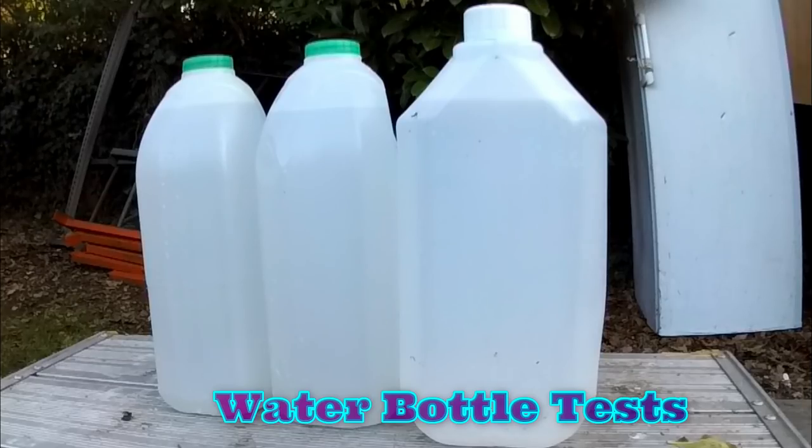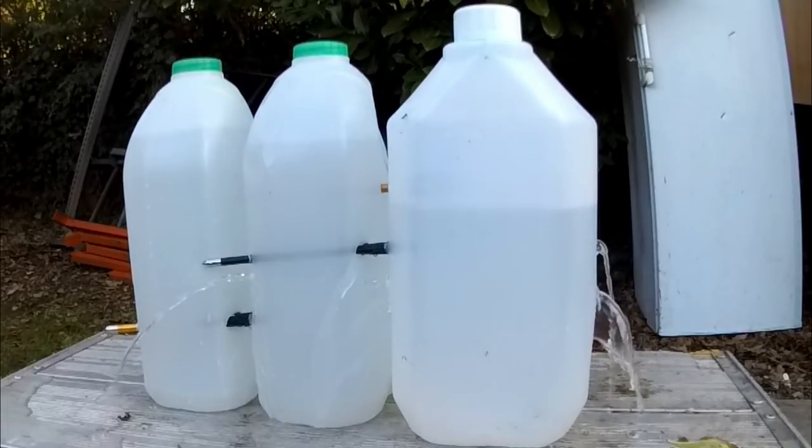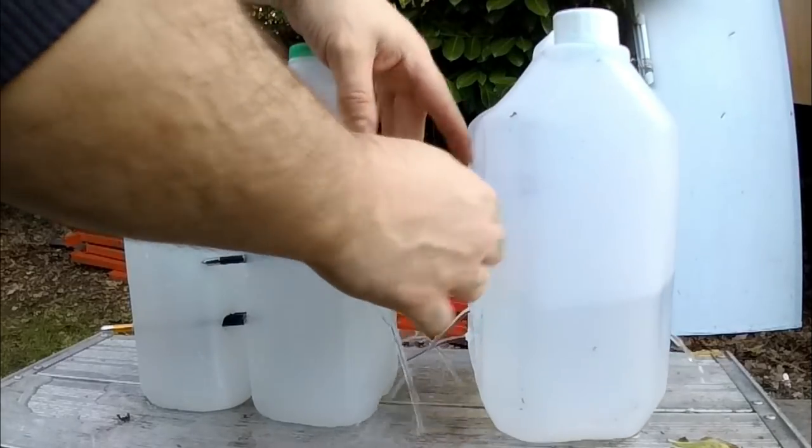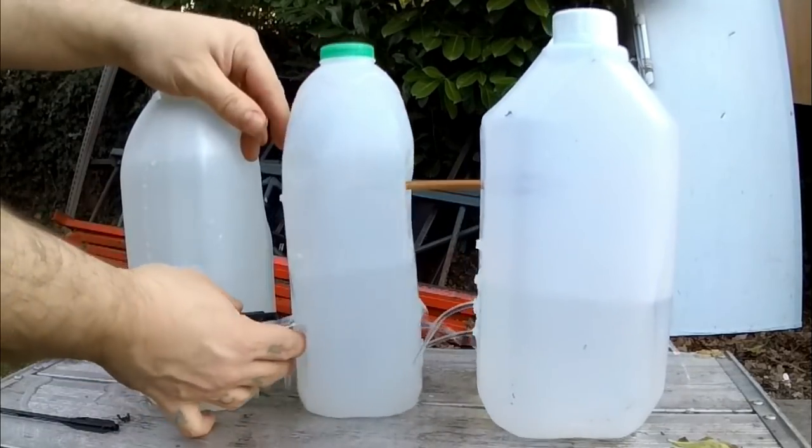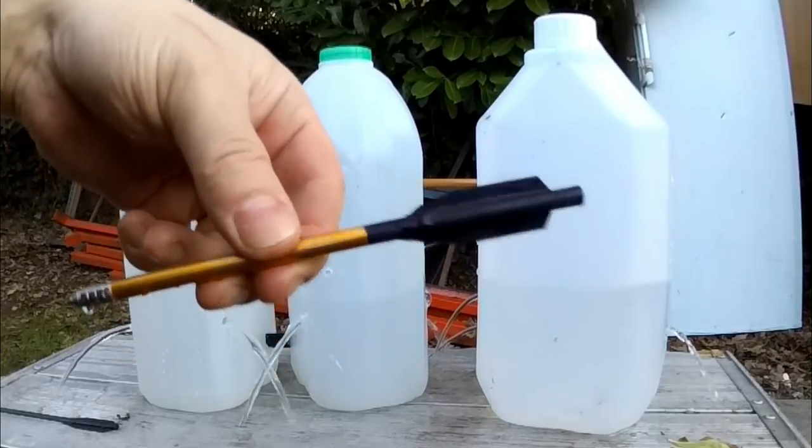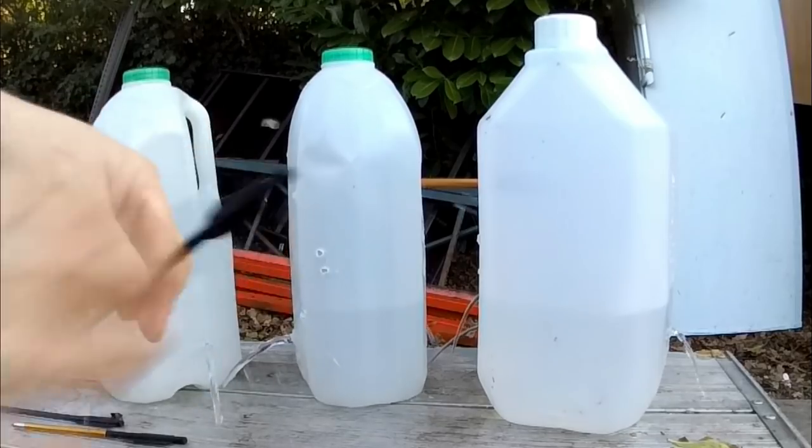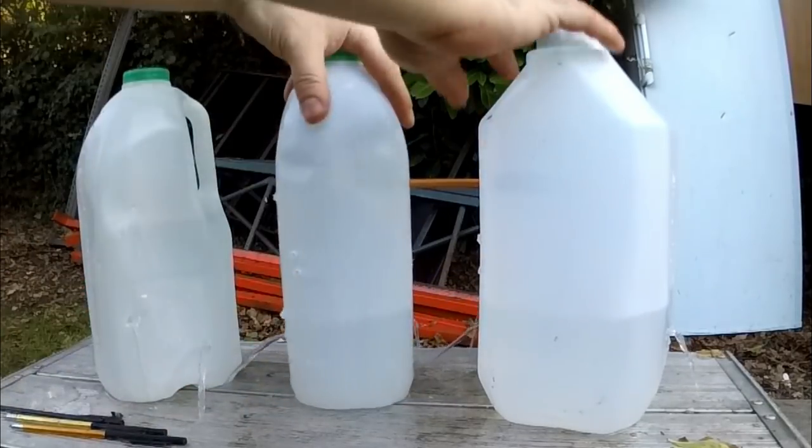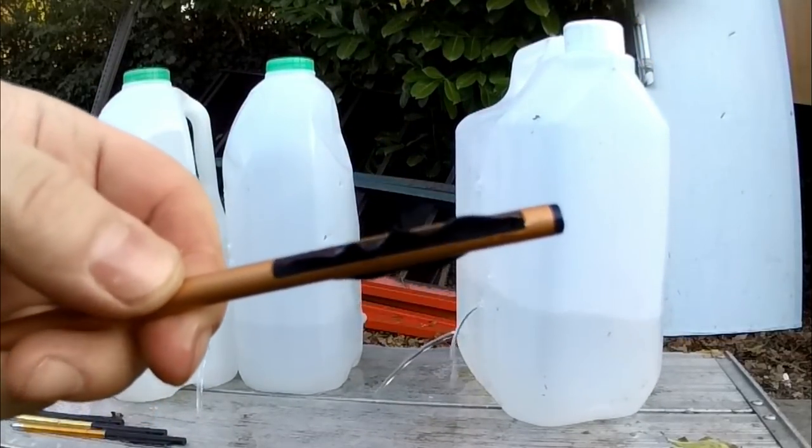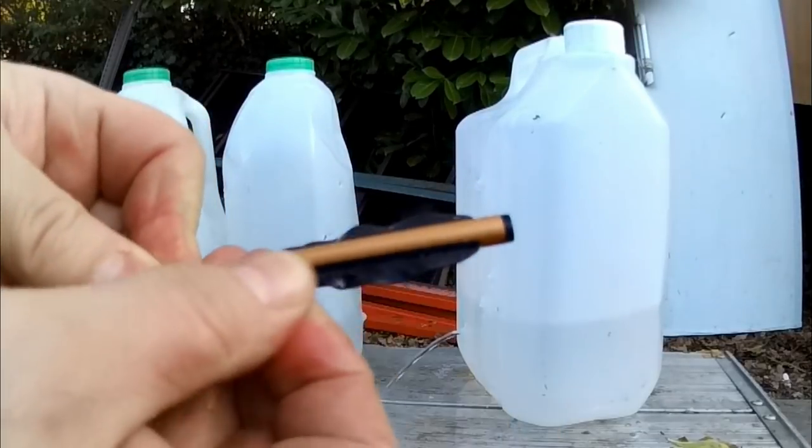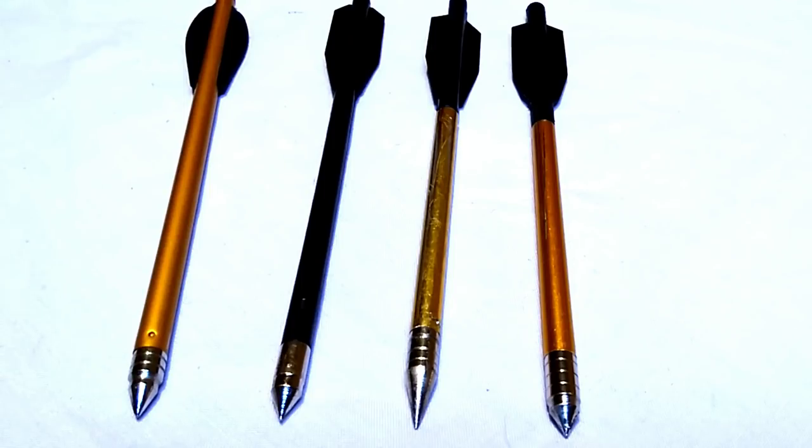Now water bottle test. This is to show what happens to the flights when they go through a slightly softer material but actually definitely go through it. You'll see in a minute what happens. So ABS ones are fine. The ABS and aluminum one with the screw in tip is fine. The other ABS and aluminum one fine again. But what happens to the solid aluminum one with the rubber flights, they get crinkled up and damaged. And after a few shots through plastic bottles, eventually those will be quite damaged and possibly completely damaged. There you go, you've seen the tests.